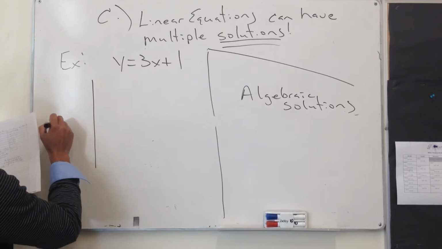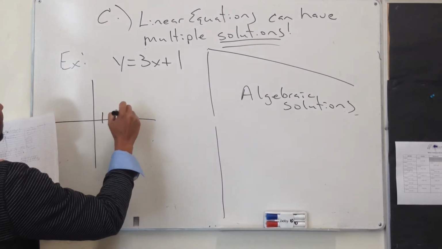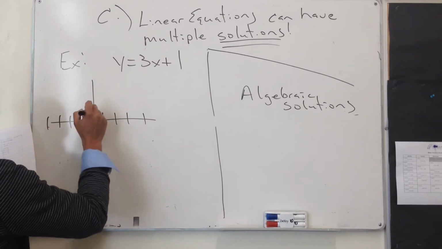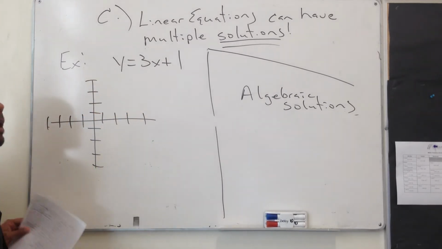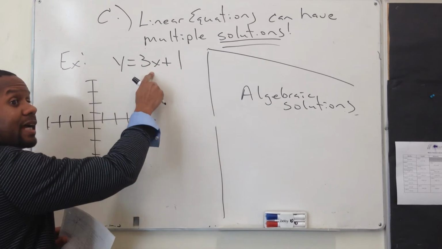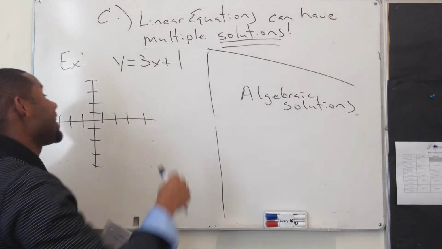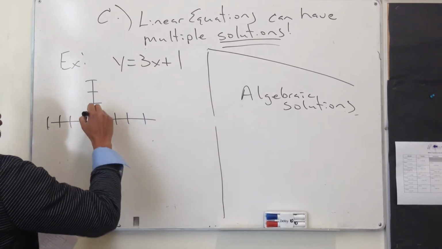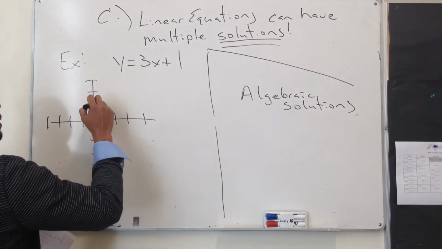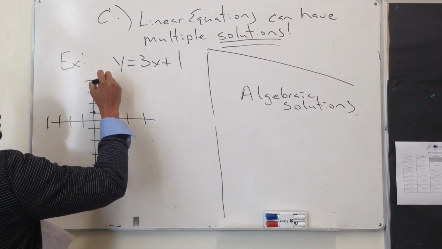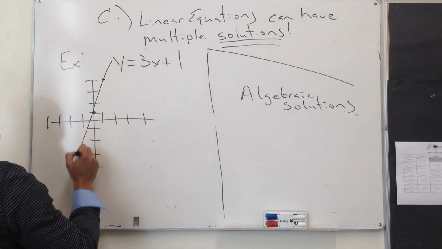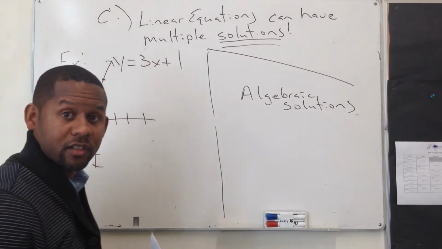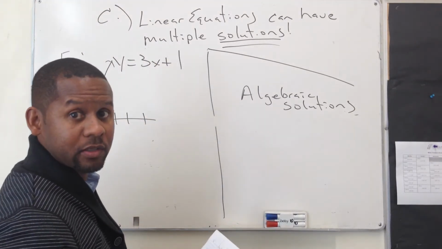Let's go ahead and draw our x and y axis. We'll label to 4 in each direction. I'm going to graph this line. Again, it is not important that you understand how to graph this line yet. But if you do, I go to 1 here. I go up 3, 1, 2, 3, over 1. Notice, this line came from this equation. And we're going to learn how to do that at some point.